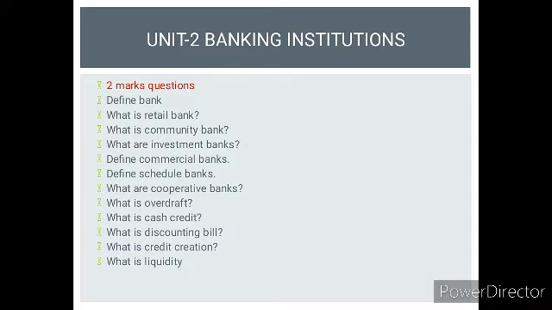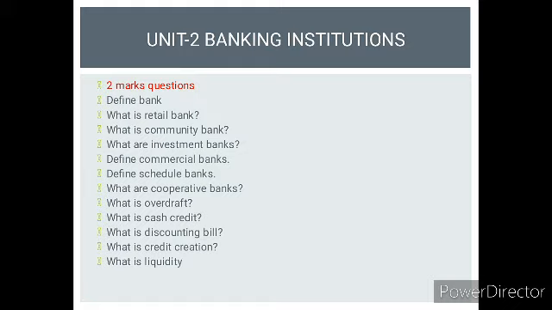Then next we have community banks. What is the meaning of community bank? Community banks are locally served banks. They are locally operated financial institutions that empower employees to make local decisions to serve their customers and partners. I think you have seen one particular bank near Vidya School stop, Saundarya Sauharda Cooperative Bank.